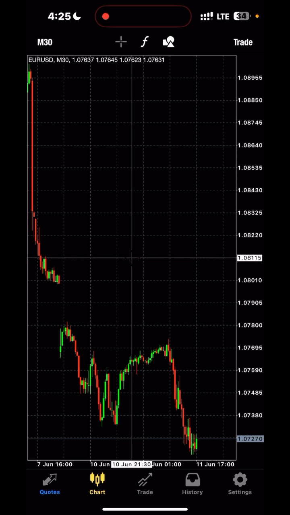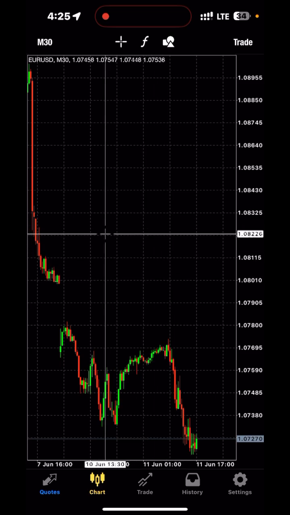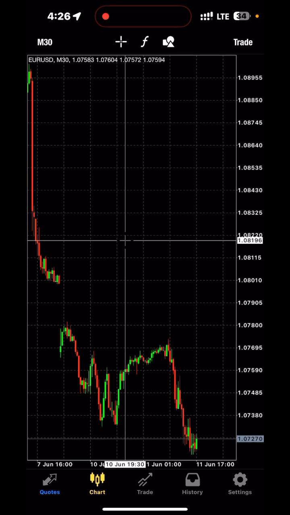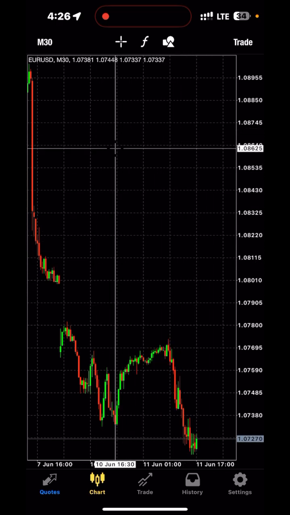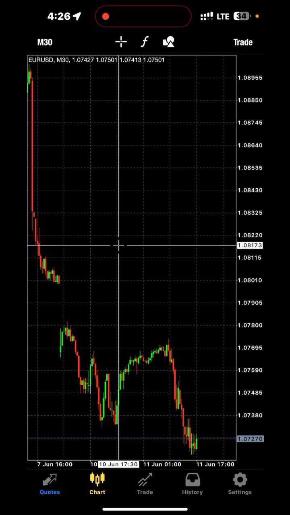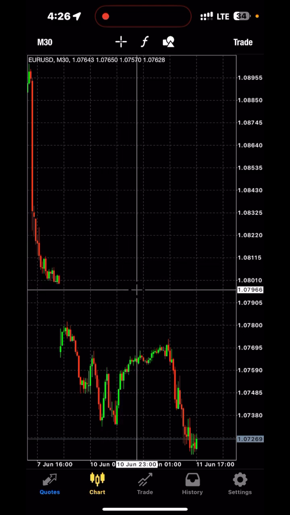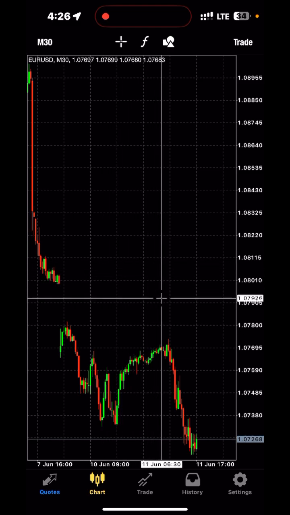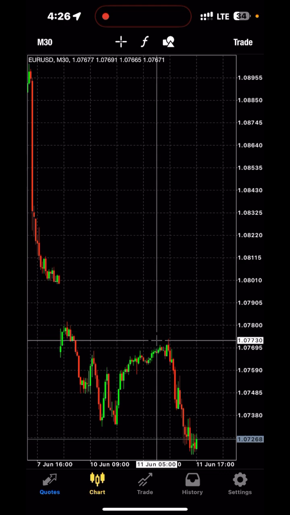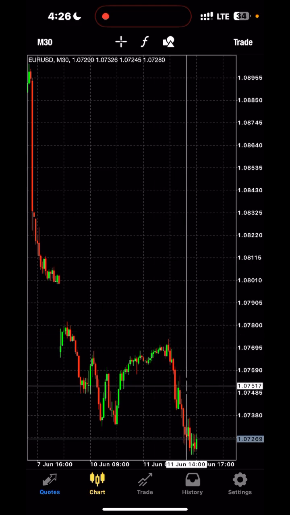The next thing, you tap on plus. Plus means a cross, so that you can move it any way you want and look at the price on your right-hand side.